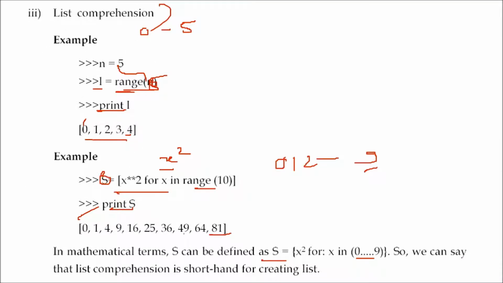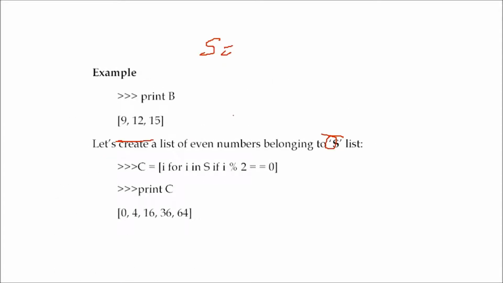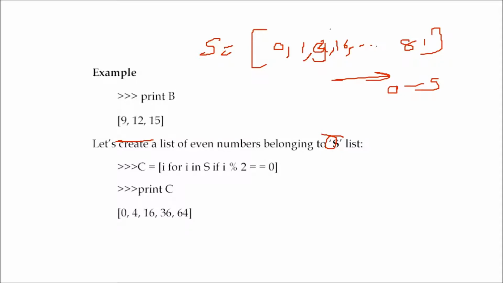So this was the list 0 to 81. So all these squares from 0 to 9 was our list. So let me write it again. 0, 1, 4 till 81. 4 is 16, 16 like this. So all these are squares. 1, 2, this is 3, these are 9, and 4 is 16. This is the square of the numbers from 0 to 9.